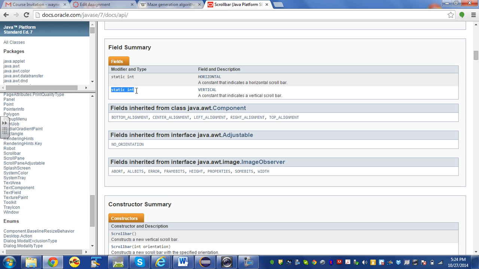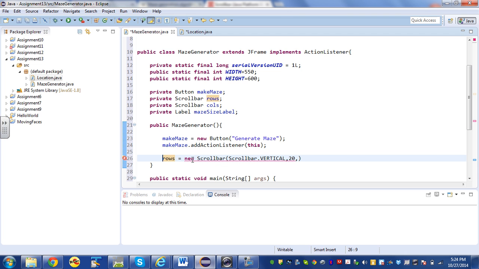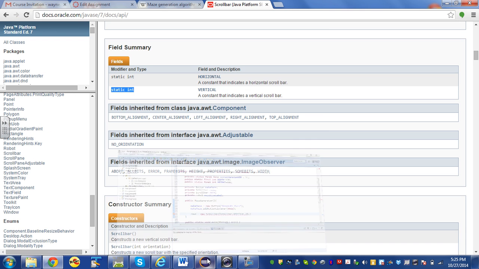And this one's a static int vertical. If it's static, I can get at it by typing the name of the class, dot, and then the word. So if there's an int that describes horizontal, it would be scroll bar dot horizontal. And if there's an int that indicates vertical, it would be scroll bar dot vertical.